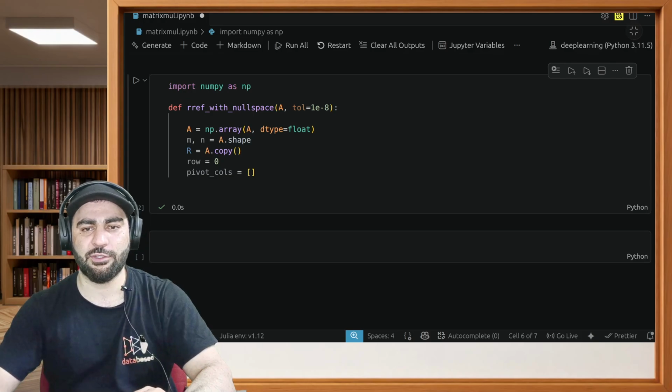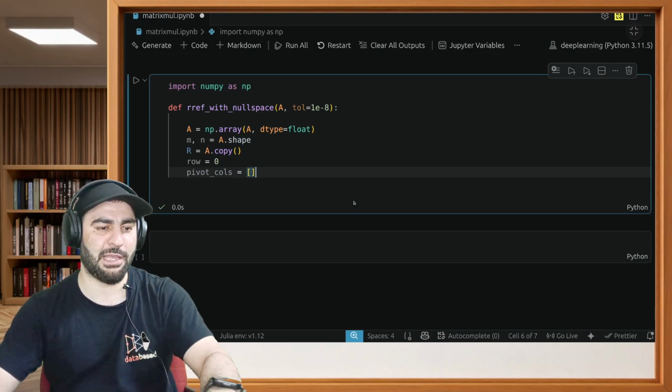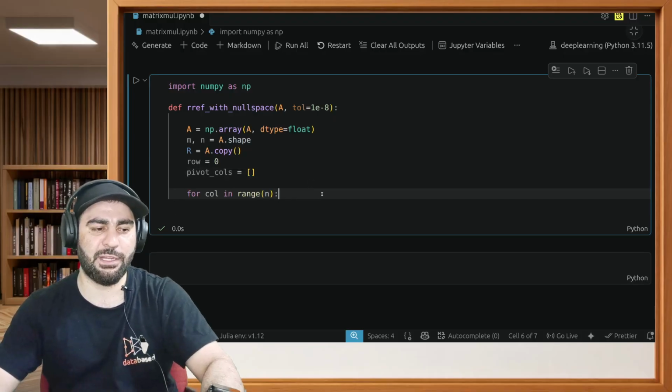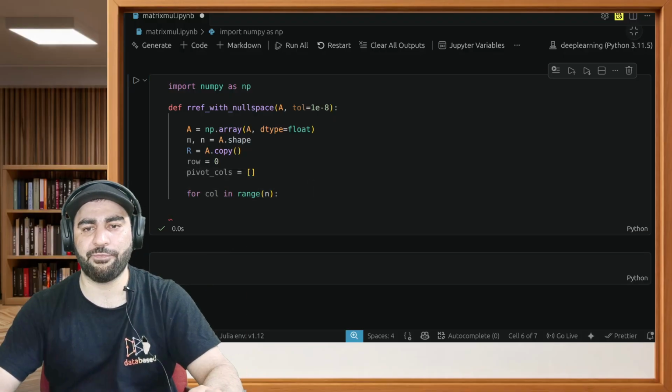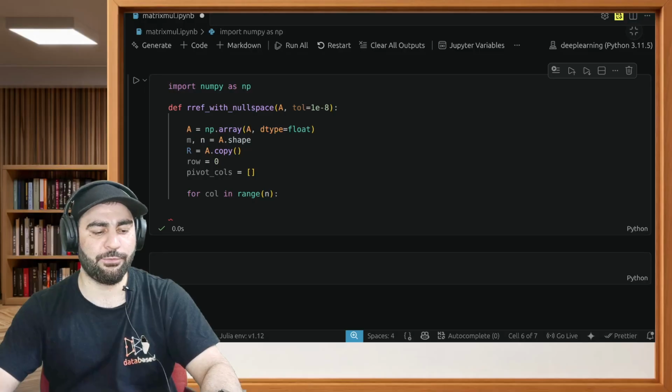So what I can do is, just follow this code. If you have any problems, you can ask me. I can explain it, but I don't think it needs explanation, because we have been doing it for a lot of time. So what I can do is find the pivot row.